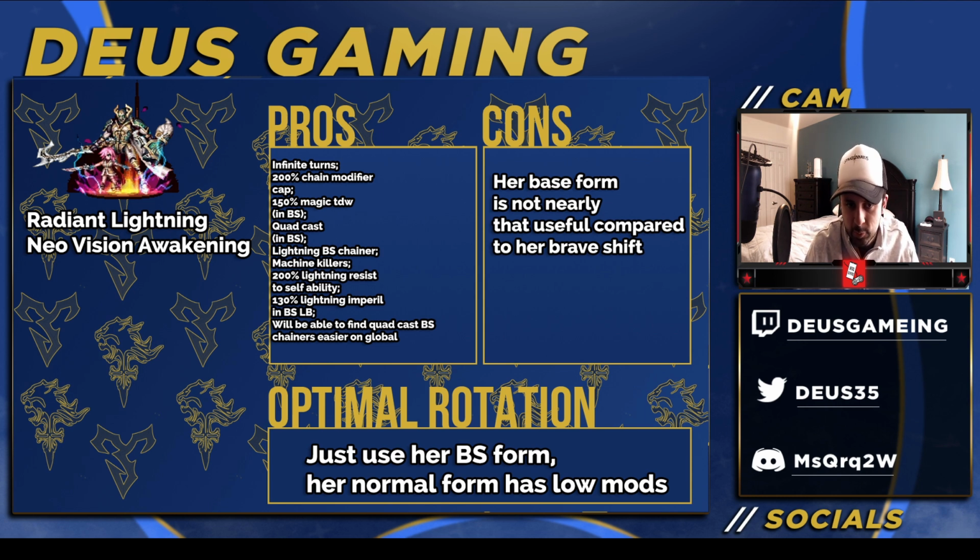Quad cast in her brave shift form, she can access that. She doesn't get it permanently, but she can unlock it. She has lightning bolting strike chaining, and also she has machine killers, 200% lightning resistance to herself, which is okay. I'm not sure if Azan can spread that, but if he can, that'd be pretty great. 130% lightning in peril in their brave shift limit burst, which is 27 hits, and you'll be able to find a lot more bolting strike chainers on the global side than the JP side, although the JP side is starting to make more bolting strike units.